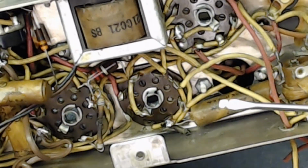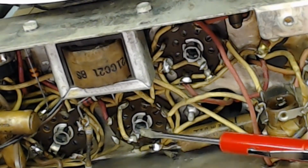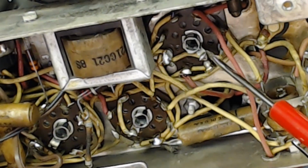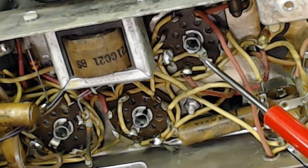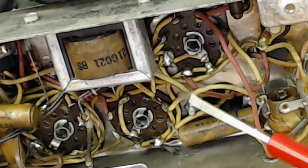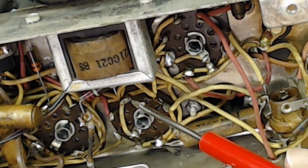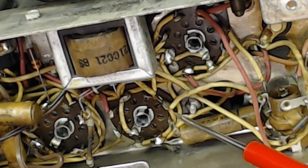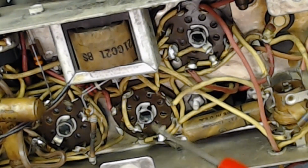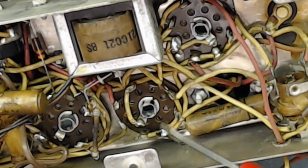In this radio, when you check under the chassis, you see there's like a pin here, right here. Each of them has that. That means start counting clockwise. So when this is the start, that's going to be 1, 2, 3, 4, 5, 6, 7, 8. So that's how you read this in this radio. Each of them is different. You need to find out where the pin starts.